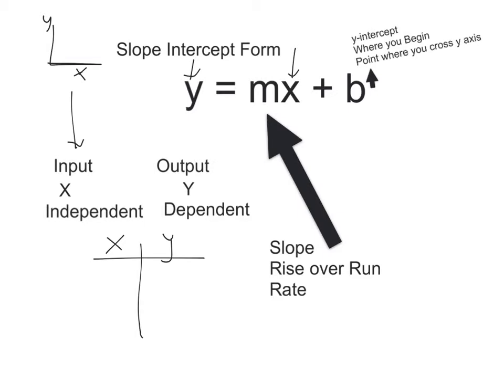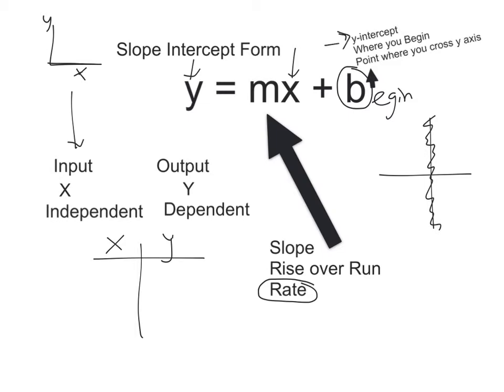The m and the b are specific. M is the slope, or the rise over the run, or what we've been working with lately, the rate. So the rate is what we've been using, our walking rate, okay? The last part is b, and the easiest way to remember b is where you begin, hence the letter B that starts begin. So where are you beginning? Are you beginning at 0? Are you beginning at 5, at 10? Wherever you begin is very important. So that's what the B is representing. The other way you could look at that is where you cross the y-axis. That's called the y-intercept, where you intercept the y-axis. So wherever that may be on the line, okay, would be B.